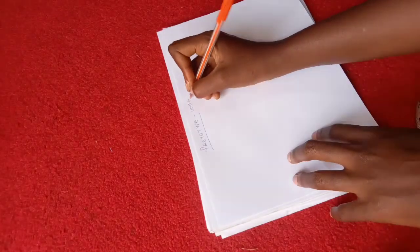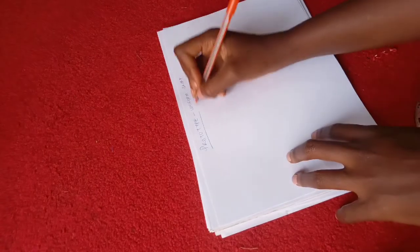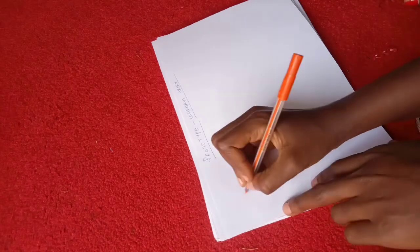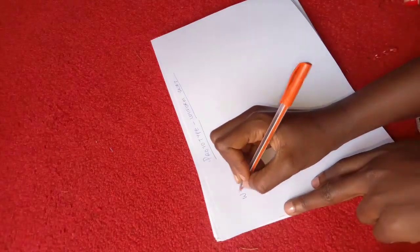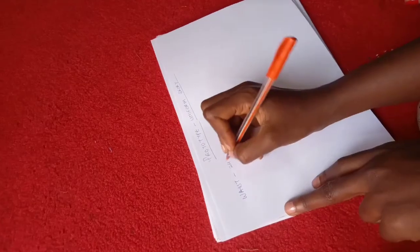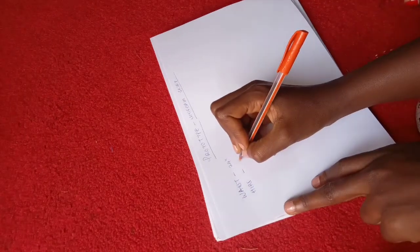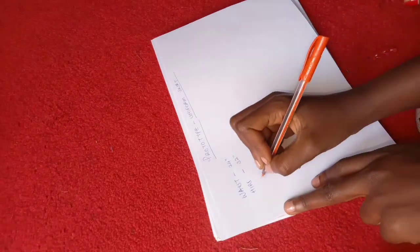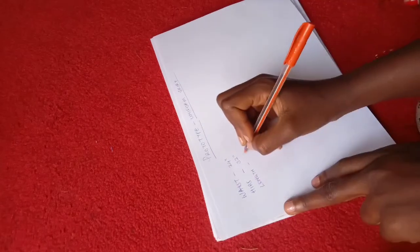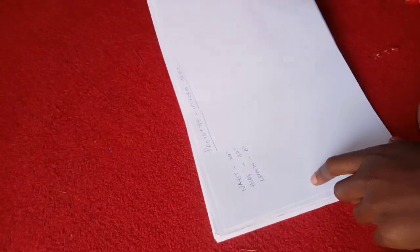Yes, so in this video I'm going to show you how to draft it, but I'm going to make a model, just not the exact sizes, because I realized I didn't have pattern paper. So I used these A4 papers. They're the ones I had at the moment. So they're the ones I'm going to use to make a prototype, I think. Like the small version of the real thing. So that's what I'm going to do.